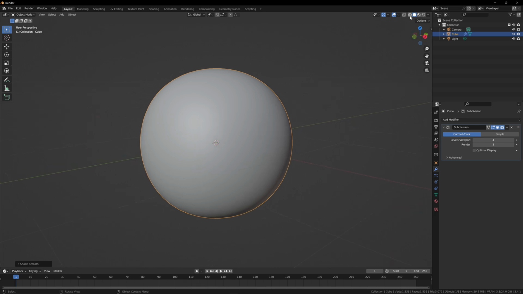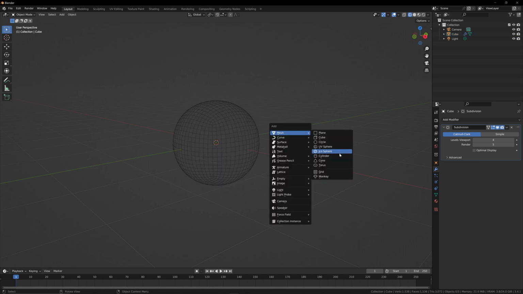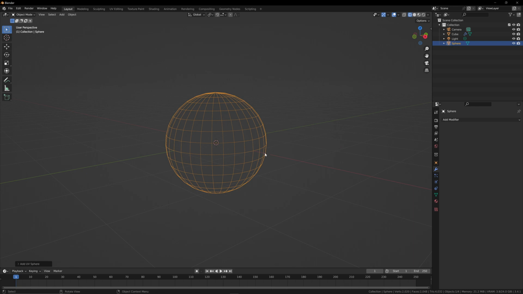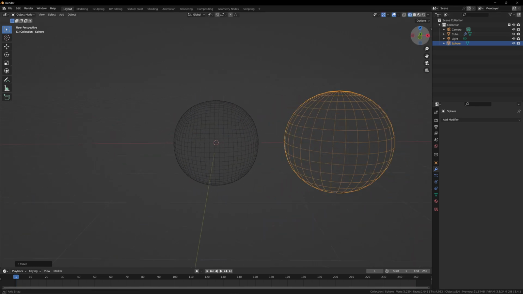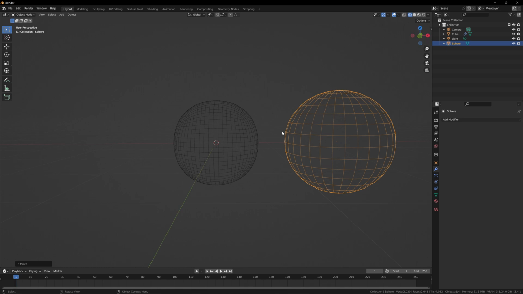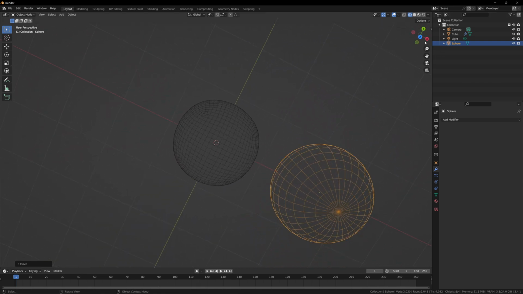The reason that I set this up as a cube that's subdivided and not a sphere, because I could quite simply press Shift and A, search for mesh, and add a UV sphere, for example. And if I just move this to the side, I can explain why. So whilst the sphere has good quad-based topology as well as the cubed one, the main difference is this pinching that happens in the top.